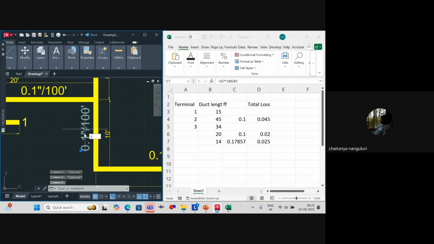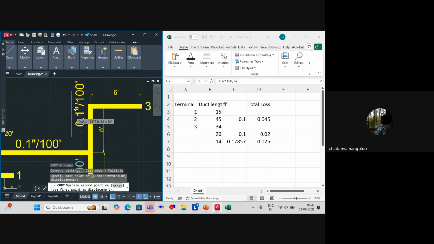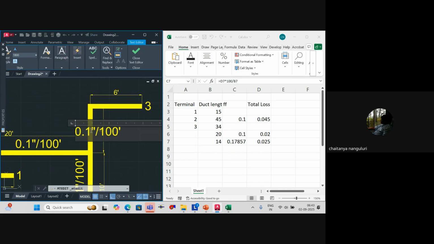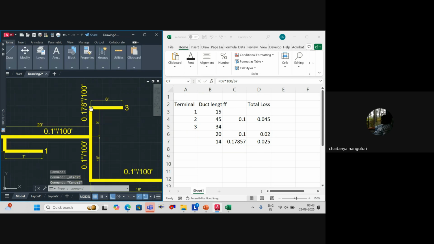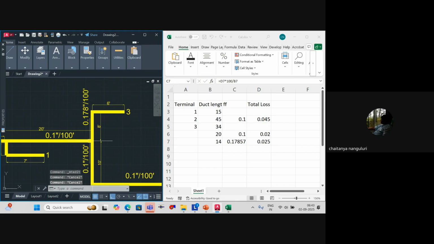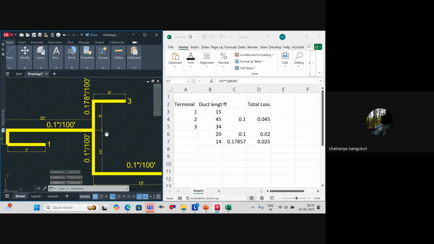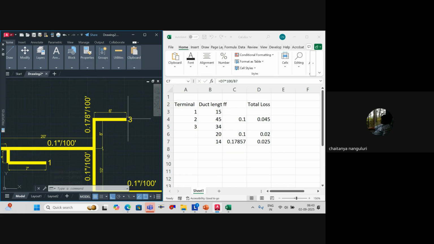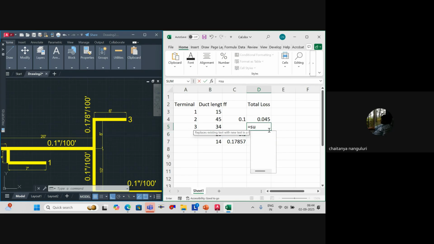Instead of 0.1 inch, I have to design it with 0.178 inches. So that the total value will be equal to the sum of these two elements, which is 0.045.